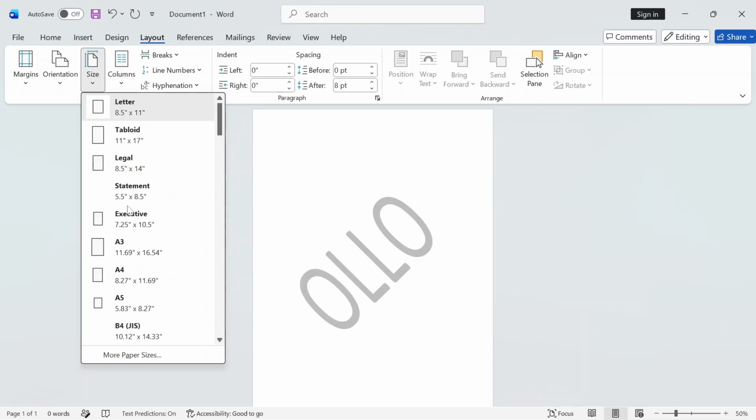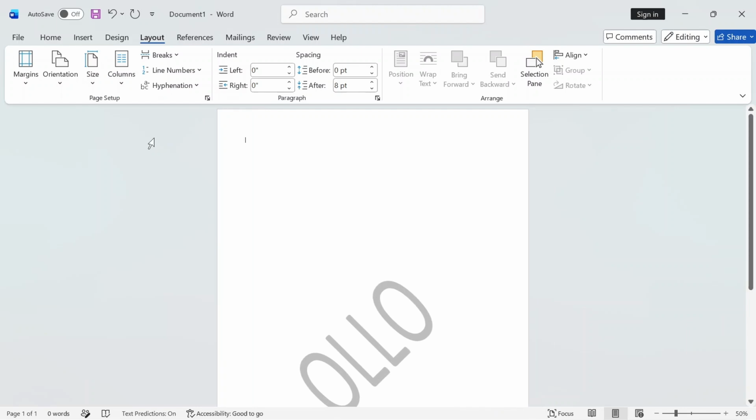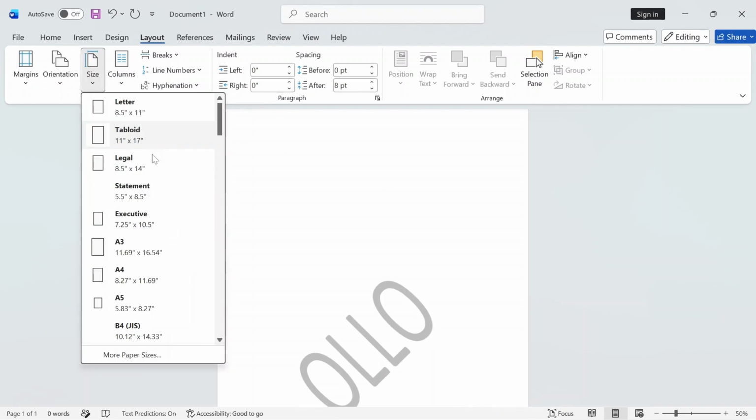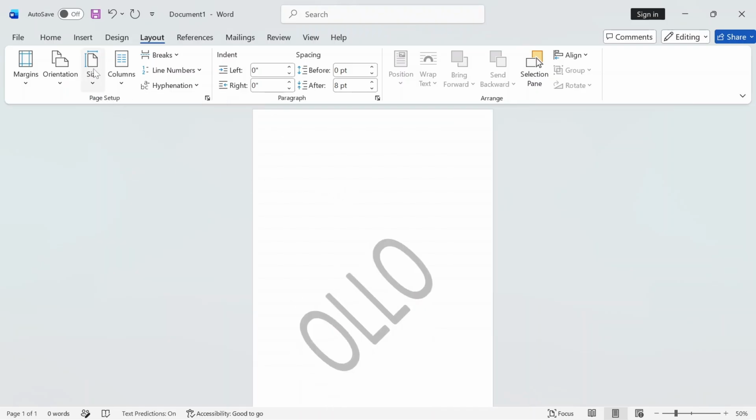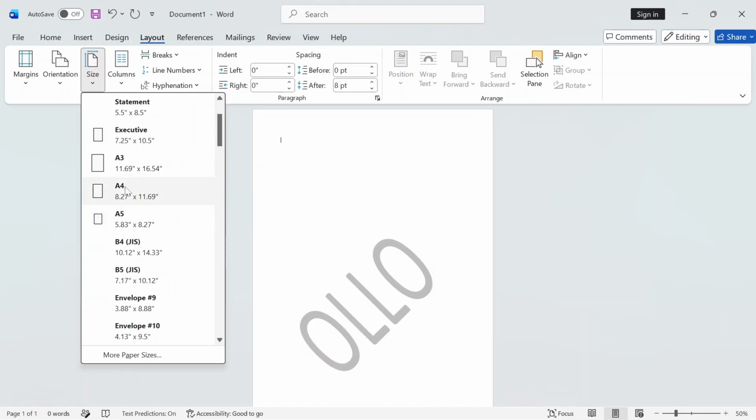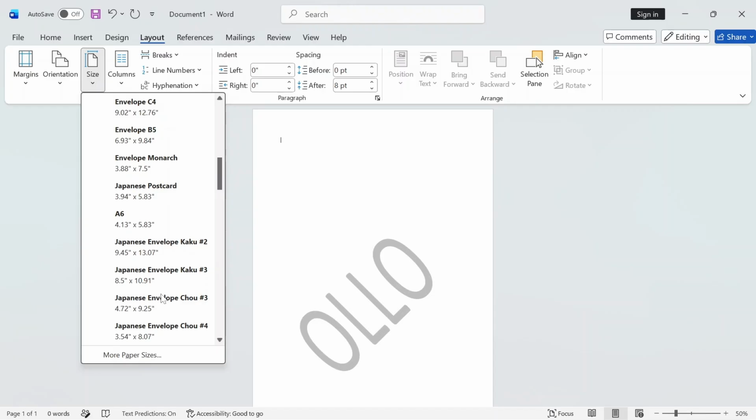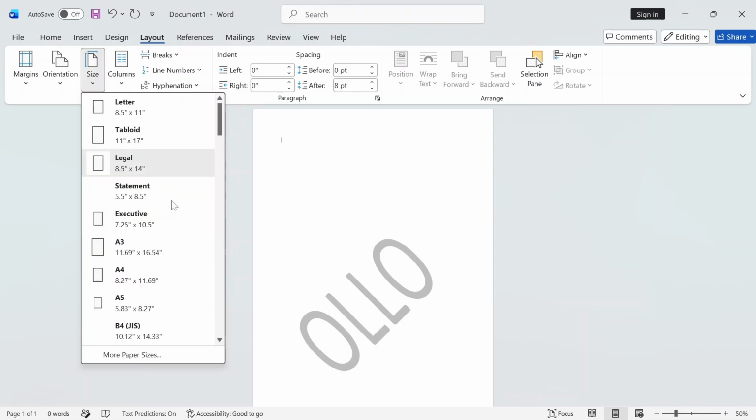Currently the default one is the letter. If I pick this one, you see how it has expanded. That is the 11 by 17 inches. If I pick the legal, 8.5 by 14 inches, you see this page size. You can also try that. We have A3, A4, A5, B4, B5, and also envelope B5, envelope C4. We also have business cards, and architecture B sheets, and the A sheets, they are all there. So if you want those page size formats, you can select them.